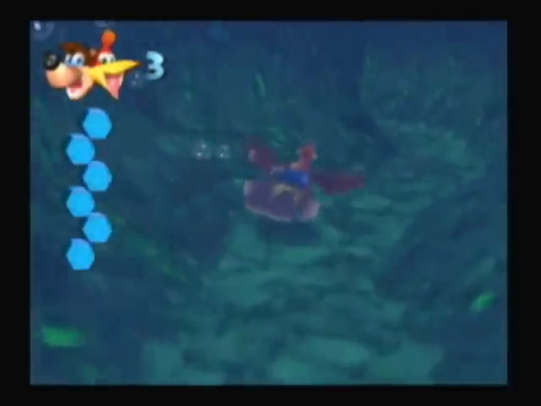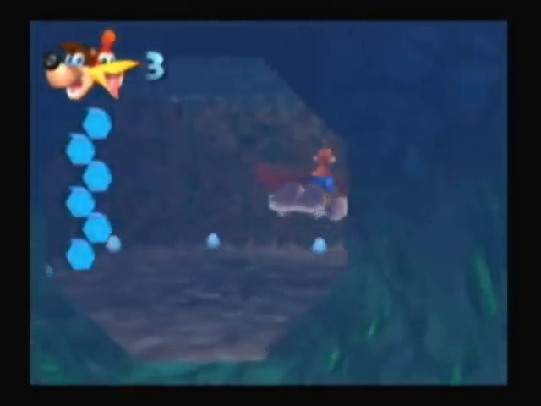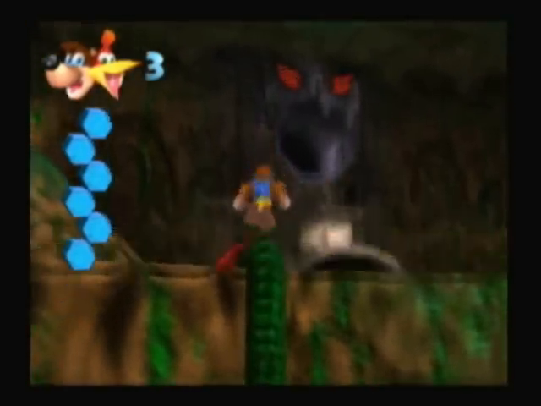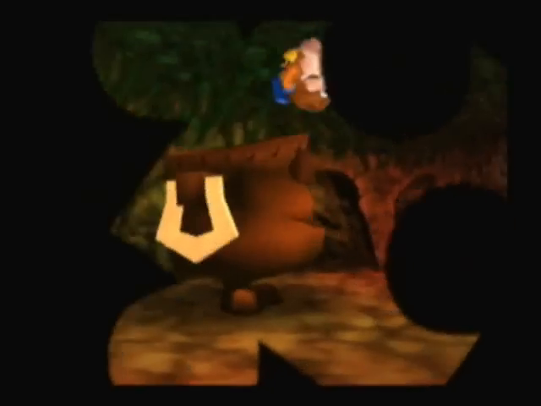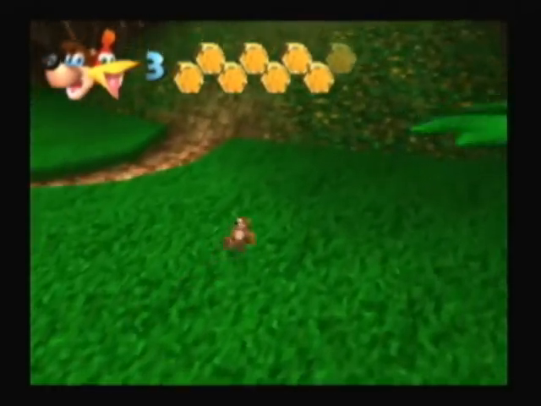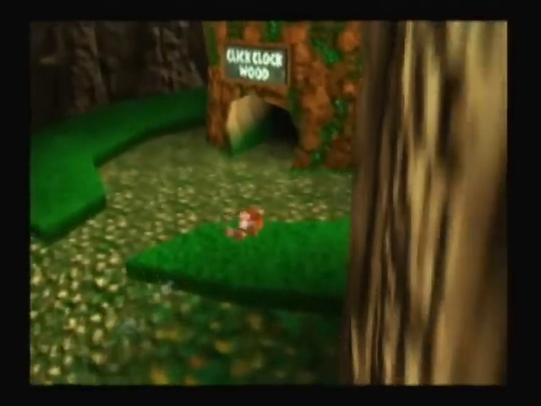So now, all we have to do is go back, and then we can enter World 9. Which, despite being the last world in the game, is definitely not the hardest. But either way, let's go. So let's a go. Oh, okay, I don't know why I did not run from that. It was my bad. So up here, here's Click Clock Wood's entrance.